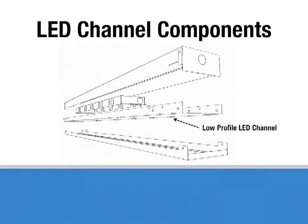Let's review the basic components of our fixture. You can see that we have a low-profile channel where the LEDs are mounted to. This is very similar to our 4,000 retrofit kit that we use for retrofitting for fluorescents. This product has a ballast cover attached to the channel which allows us to submit the complete product with that ballast cover to ETL as a complete fixture. So we're not doing the safety reporting as a retrofit kit — we're setting it up as a new fixture so it can be installed standalone.